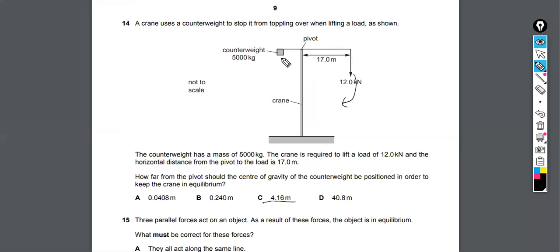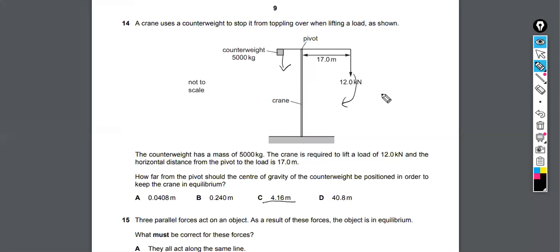This one is producing a moment that goes this way, anti-clockwise, right? Even though they're both weights that act straight down, because they're on opposite sides of the pivot, they're producing different moments, right? This one is a clockwise moment. This one is an anti-clockwise moment. The pivot is here, right? The hands of the clock, clockwise, anti-clockwise.